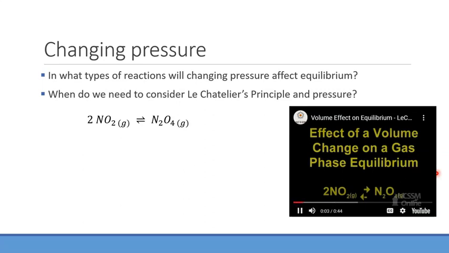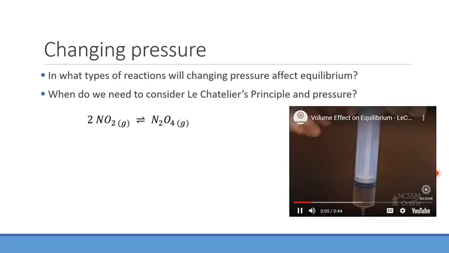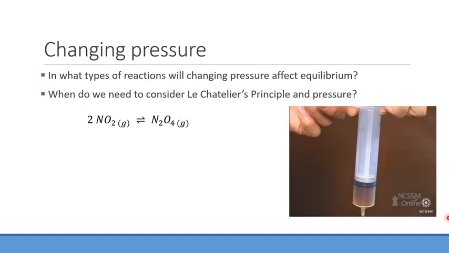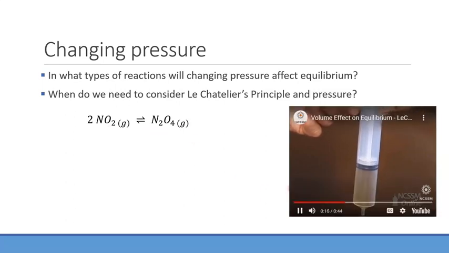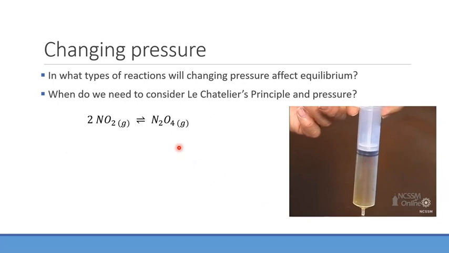So we're changing the volume and consequently the pressure of this syringe. We've got this NO2 gas, which is dark brown, and the N2O4, and it's being held in this syringe, and then we release the piston. Did you see how the gas gets lighter initially? That's because N2O4 is colorless, but then it reestablishes its equilibrium and gets dark again, so that we get the same relative concentration of NO2 to N2O4 in our container.